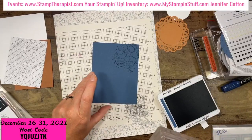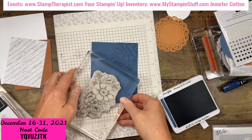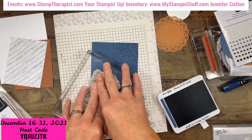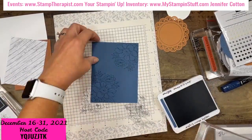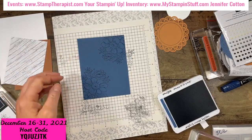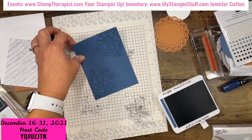Let me see how I did it on mine. Yeah, so same direction. So flip it around, basically. Do the same thing, opposite. And my table is nice and firm, so I don't need to do anything weird. I just stamp it like normal. If you don't have a very firm table, you can put the Stampin' Pierce mat under it.